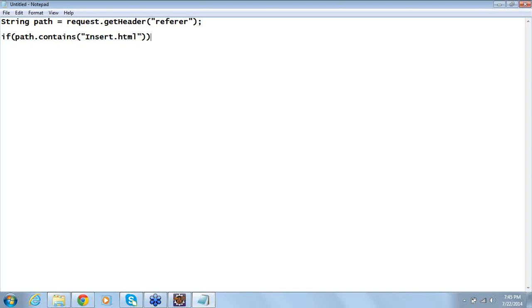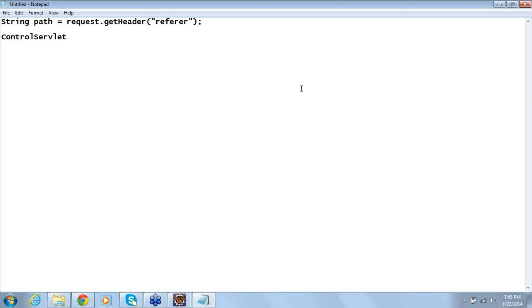This is what you were doing earlier. But now your concern is that you have the same controller for everything, so you always see the path as this. Yeah, the path is the same, only control servlet.